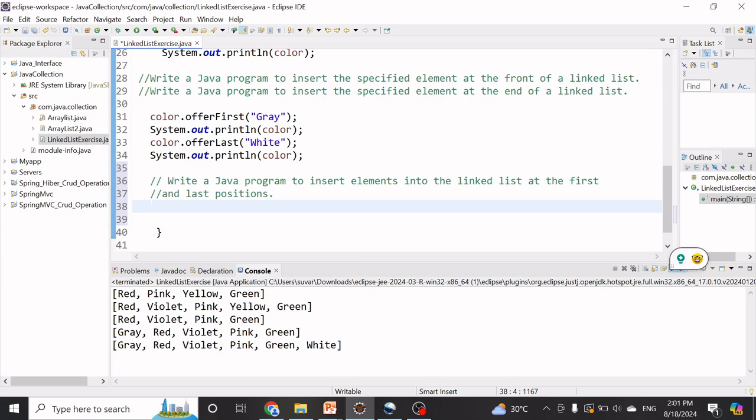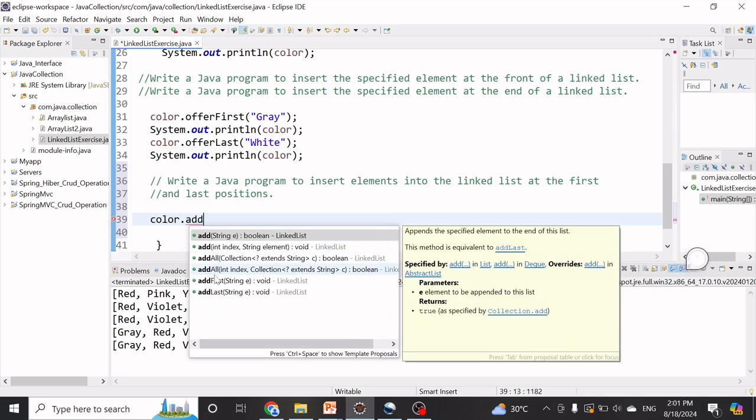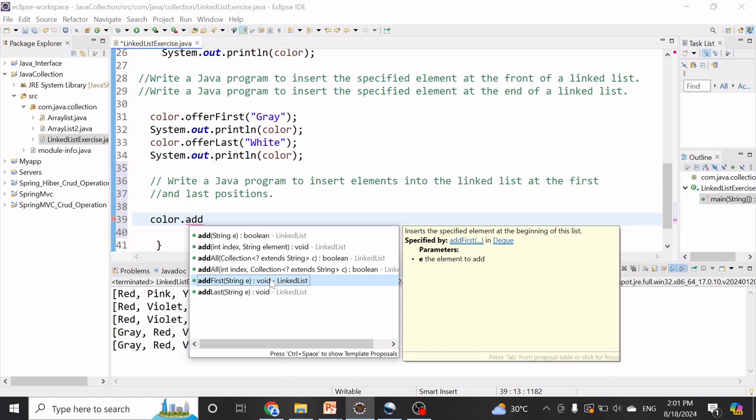So the next program is to write a Java program to insert an element into the linked list at the first and last position. So for inserting an element at the first and last position, we use color linked list dot add first. So I use add first here and it returns void. Offer first returns a boolean value and this add first returns void. Both are used to insert an element at the front side.